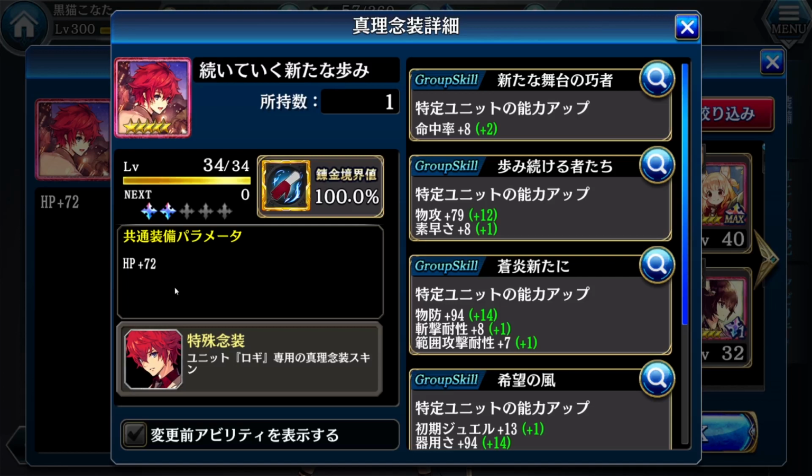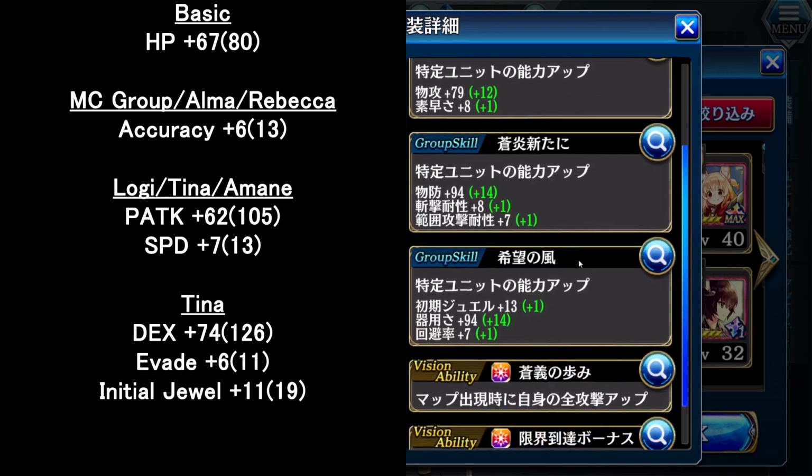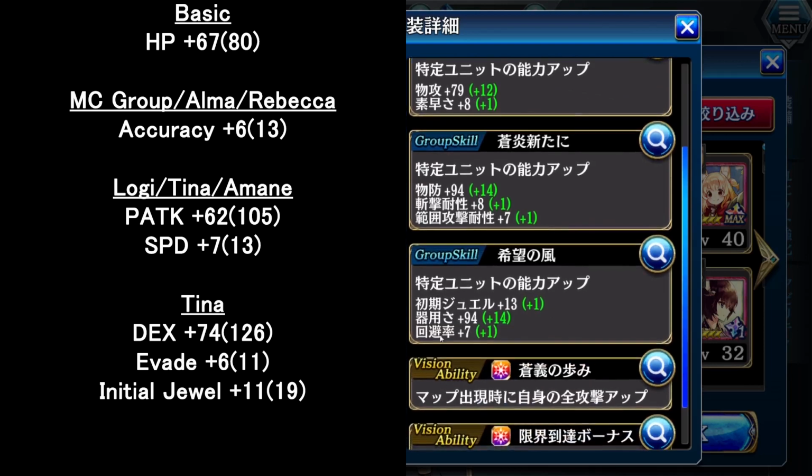And then it increases her HP for the basic parameter. And for the group skill, it increases her accuracy, physical attack, speed, and then initial jewel, dex, and evasion. This group skill is for Logi, so I skip. And then if you mass break these Mementos, this group skill adds extra wind attack up. So the overall status increase is quite good for Tina, especially the evasion up.